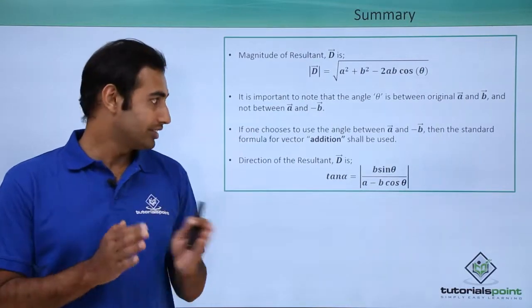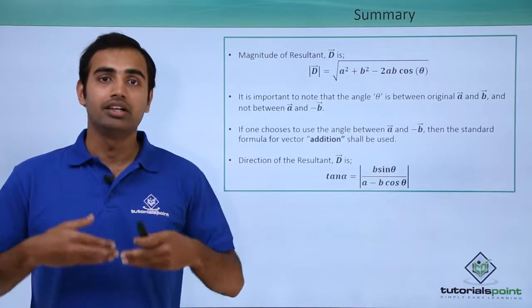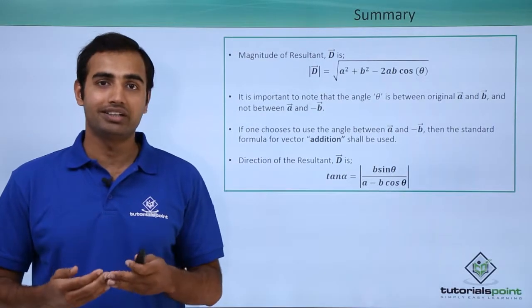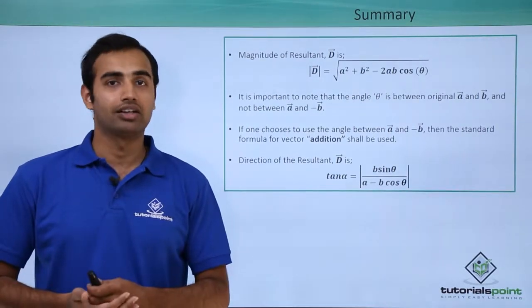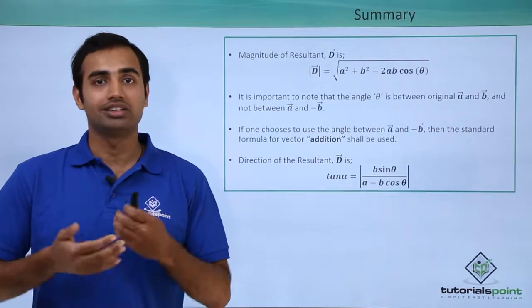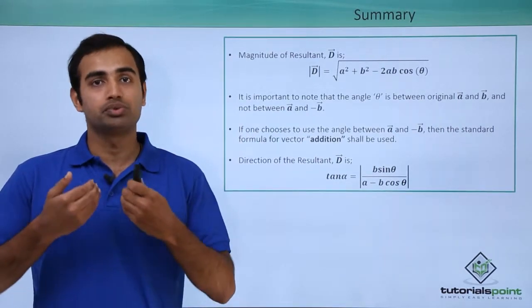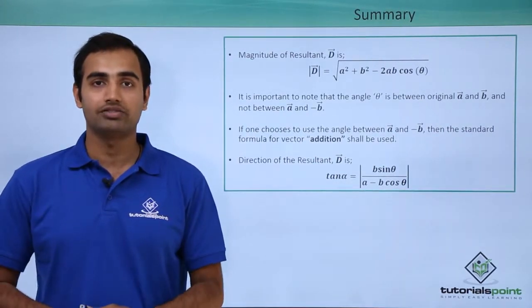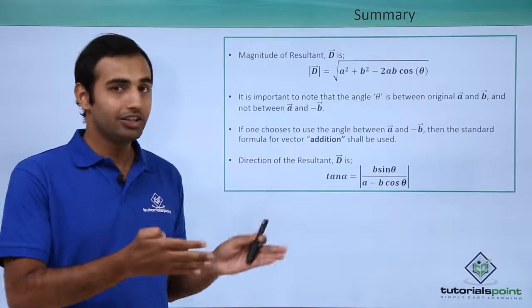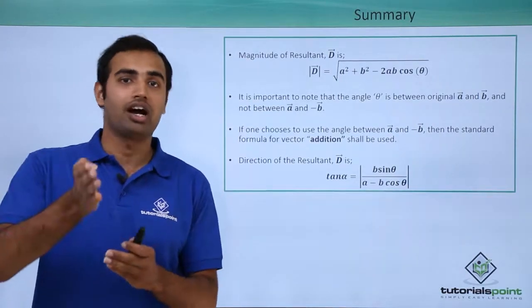Now understand the modulus symbol here is used because we are only interested in the magnitude or the value of the angle α. We are not interested in the sign. If you are supposed to answer the sign of the angle as well, the student must find the value and then use the proper sign convention after finding it.